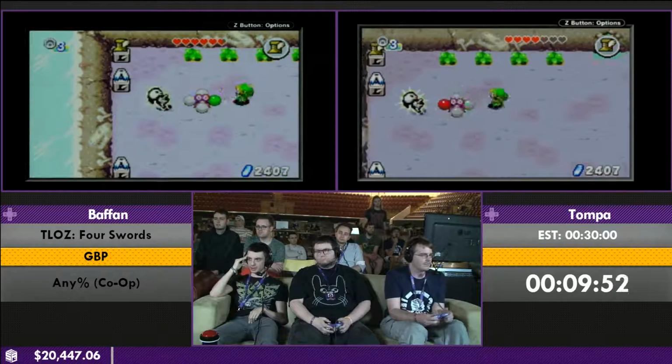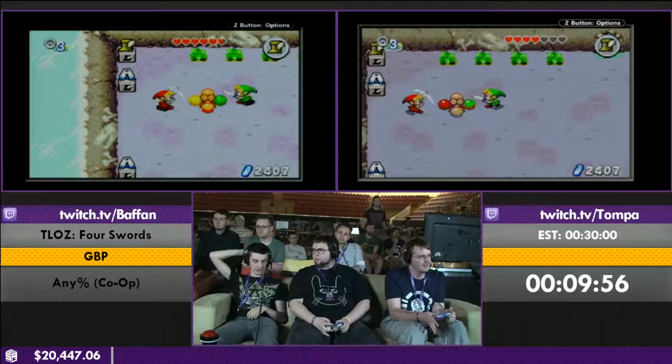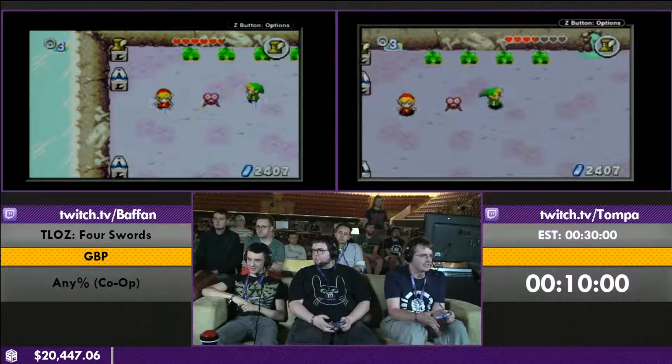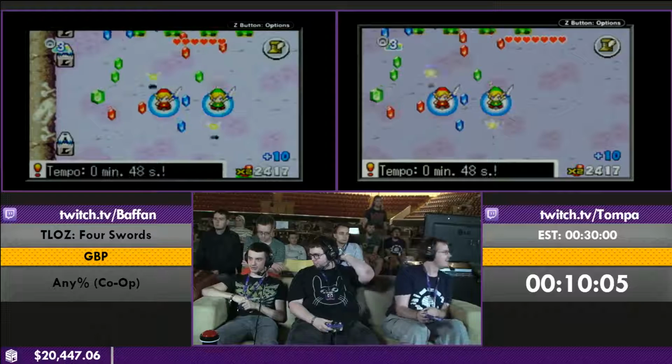And right now, Baffan only knows Tompa's color, and I know only mine. Yeah, exactly. And if you hit him when he starts moving, he's going to be stunned for a while, so yeah, that helps him to stand in place. Basically, if you hit something other than your color, you're going to get stunned.